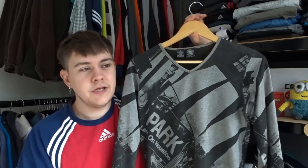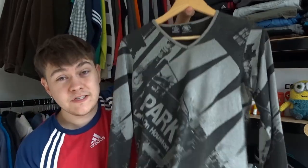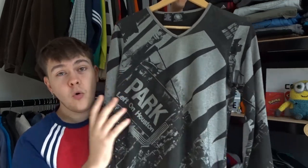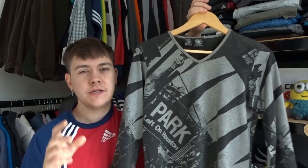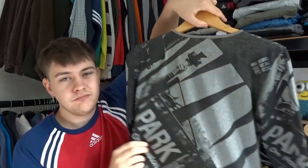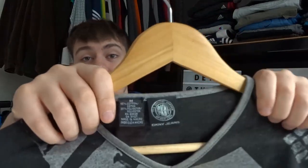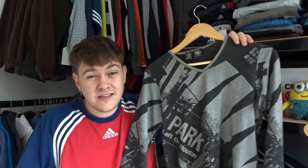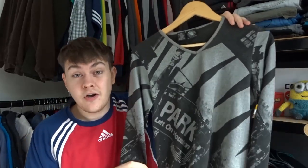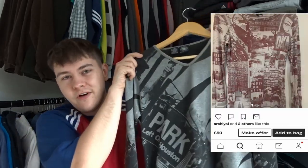This next top I could definitely see Jazz picking up. I went alone so I was kind of guessing, but I've seen her pick up these all-over print design pieces before and they've done well. Those are usually the mesh ones — this one isn't mesh, but it's still a really cool graphic. The brand is DKNY, and it was only £1.50, so it was worth the risk. Since getting home, Jazz has confirmed I should get about £20 to £25 for it, so it was definitely worth the pickup.